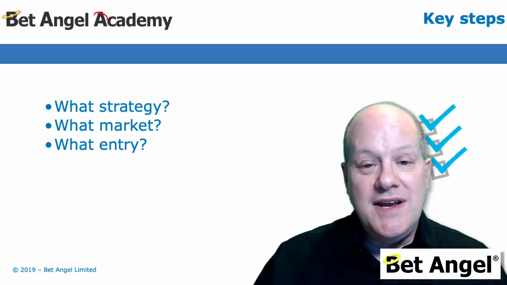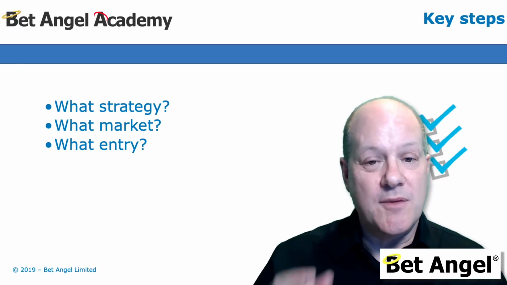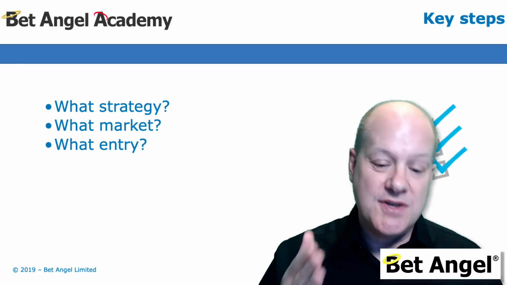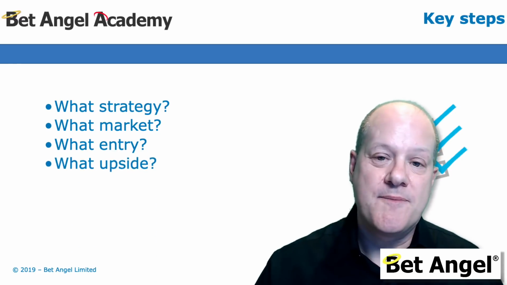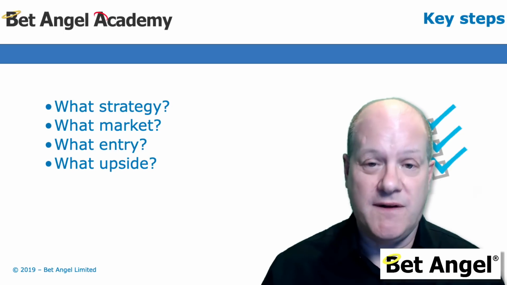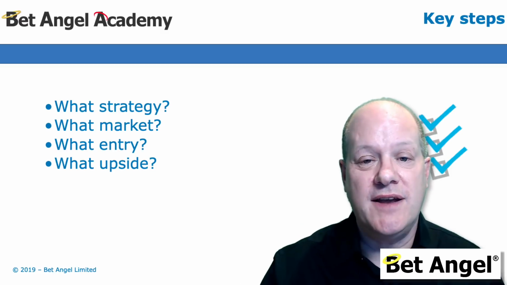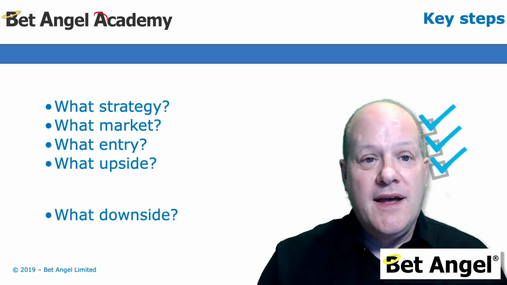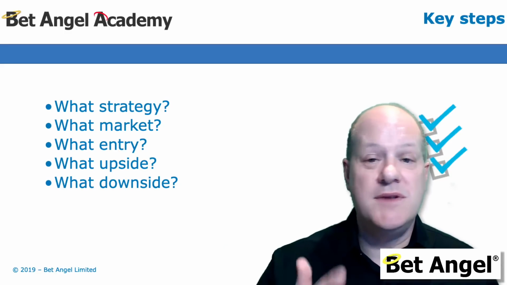What entry point? You need a defined criteria for entry. So you need to come up and say, well, if this happens or this is the situation, then this is the point at which I get involved in the market. And of course, when you're in the market, you need to define what are you looking for? What would define a successful trade? And where is the limit of that successful trade on the upside? Because if you define the upside, you'll automatically define the downside. Or you could do it the other way around.